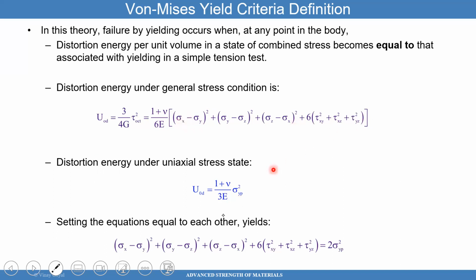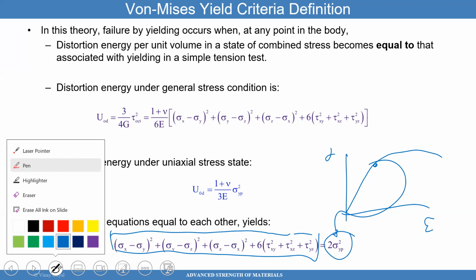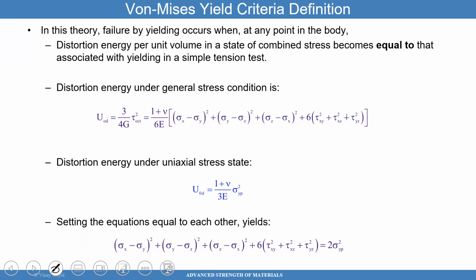And you can see that this is equal now to twice the sigma yield squared. So in other words, if I know the yield of the material, let me draw it for you. Stress strain. If I know when the yielding occurs, that number goes here. And then you can calculate this for any structure that you're studying, and you can compare that to this. And if you are exceeding the value of twice sigma yield squared, then yielding is predicted for that general stress state.